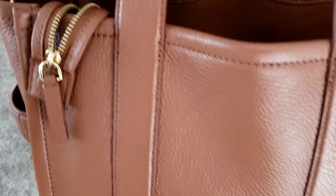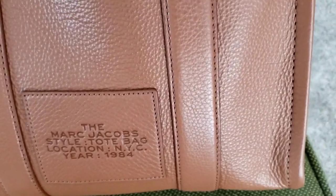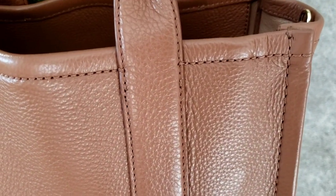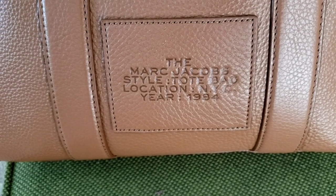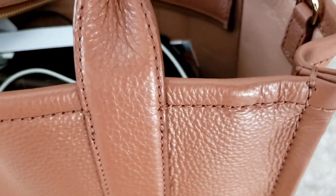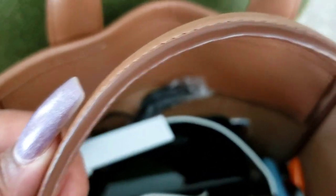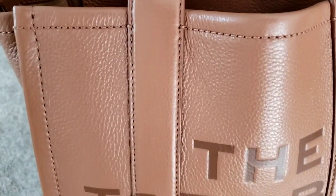I'm going to show you the back side because I know Mono's Beauty had concerns with the threading on hers in the canvas. Again, this is the leather, but same maker, so you still want to see if it possibly may happen with the leather version as well. You can see the texture. This is the back side of the bag — I wanted to film it while the lighting was still great. These are the handles, and it's good to see how it looks from week to week. The first week some people may baby it, then realize they can break it in nicely with no issues. This is the front.